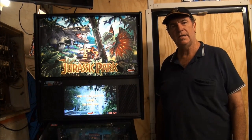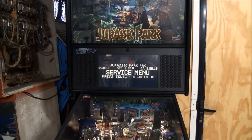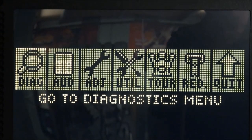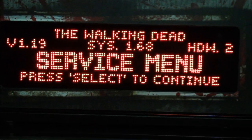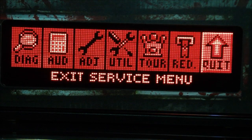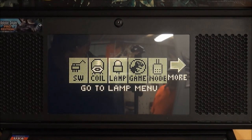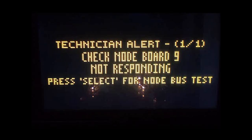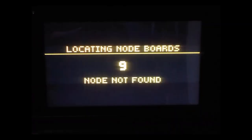Here in the workshop, let's take a look at one of Stern's recent pinball machines. Here is the Spike 2 test menu — as you can see, it's still displayed in dots. Here is the previous SAM system test menu. As you can see, they are the same — the functions have been copied over, not created for the Spike 2 system. The only addition is a very basic node board test which is completely inadequate: it only indicates a faulty node board or connection, but does not identify if the fault is a switch, lamp, or coil related problem. Most of the outdated SAM test functions are just not useful with the node-based Spike 2 system Stern uses today, so you have to spend a few hundred dollars on a new node board and hope that fixes your problem.